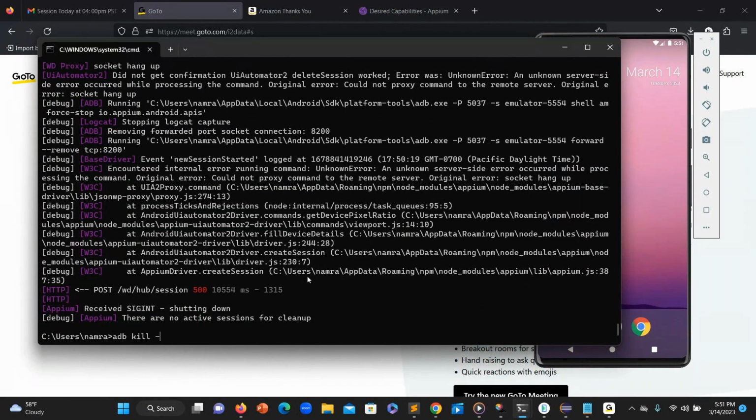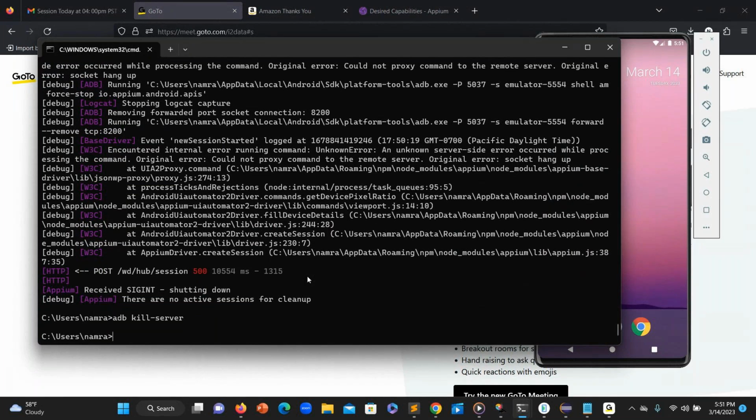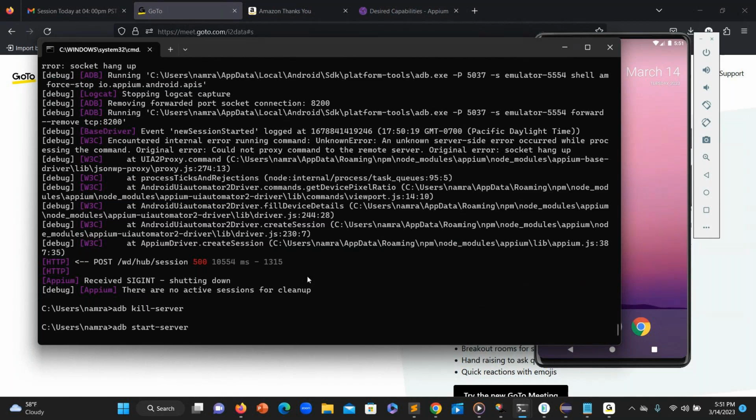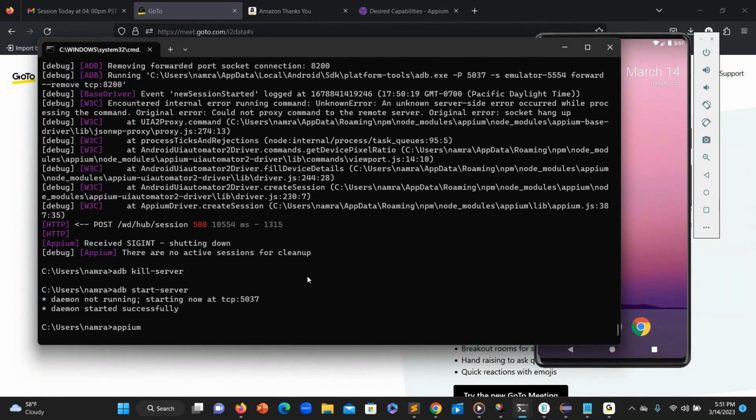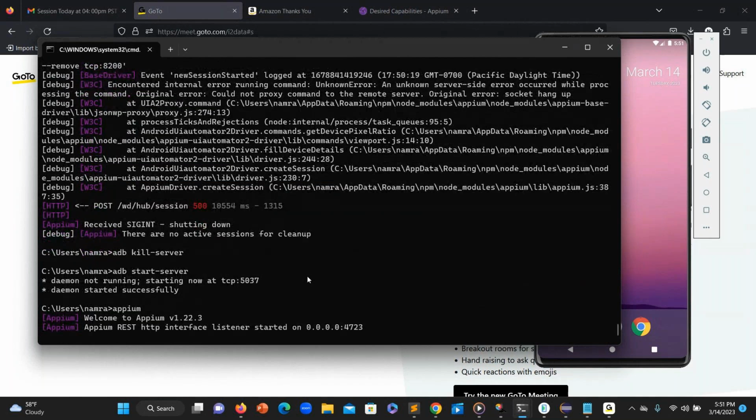Don't give any space between kill and server. Kill hyphen server. Then adb start-server. Adb start hyphen server. Restart Appium again, and now try to connect to that.